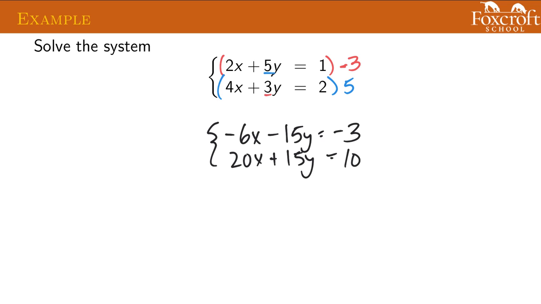And then we'll get, let's see, the y's are going to cancel now when I add. I'm going to get 14x equals 7, divided by 14 to get 1/2. Right, and you could solve the rest of it to get the y as well. But I was just showing you another way you can use the elimination method.